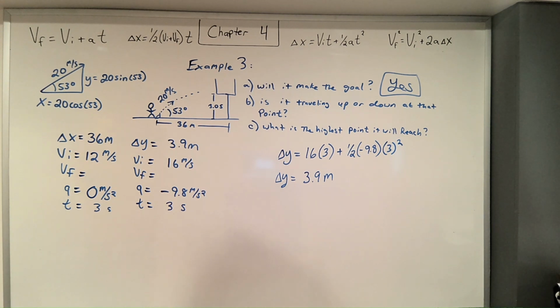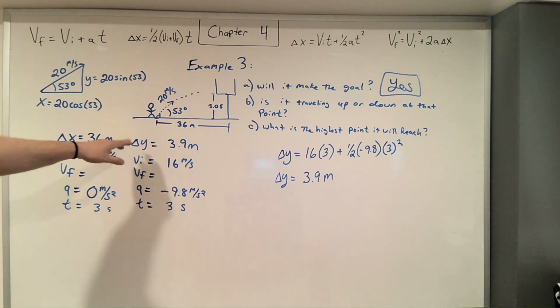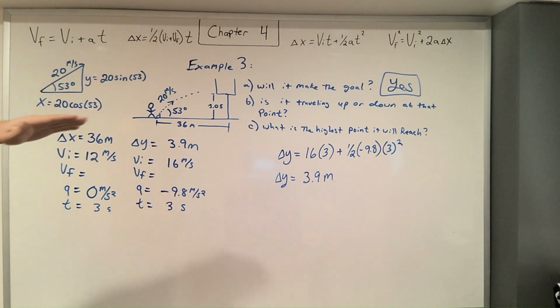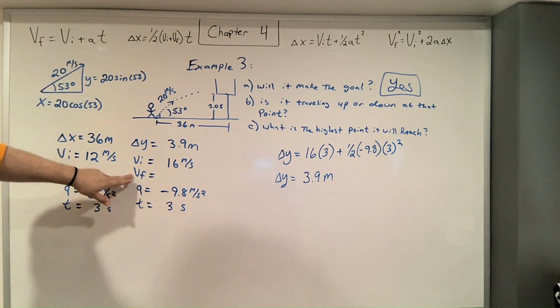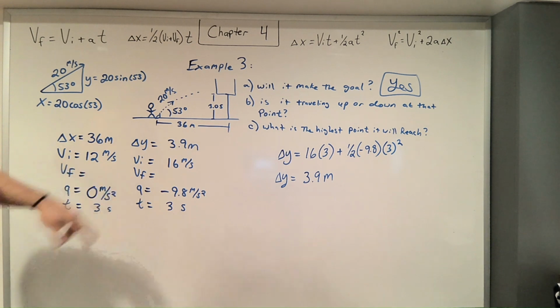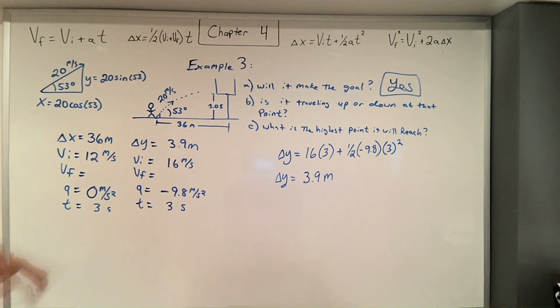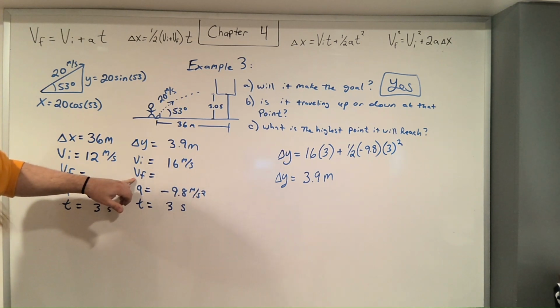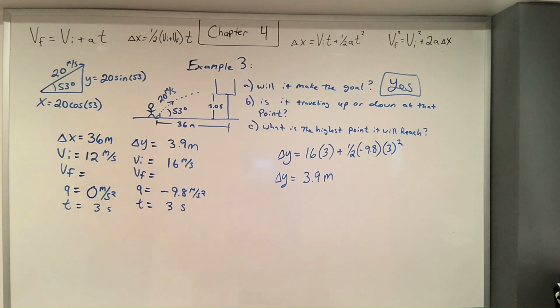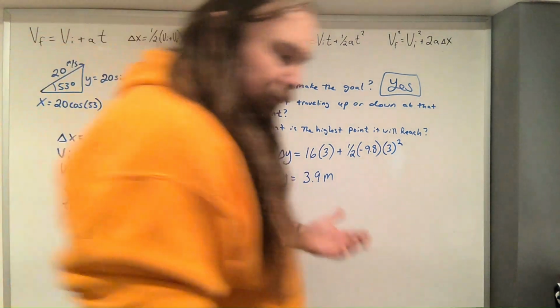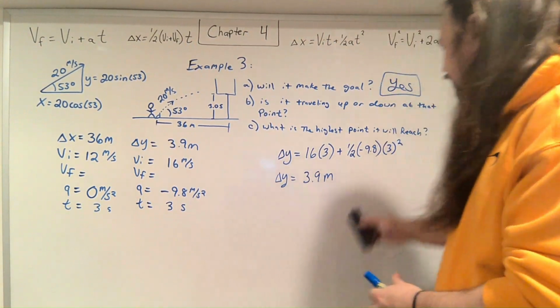How about part B? Is the ball traveling up or down at that point? Well, up or down relates to the y, right? And traveling refers to its motion, its speed, right? Is it traveling with an upward velocity or a downward velocity? Which means we now need to solve for VF at that location. So this is what part B is looking for. What is the VF? Is it positive or is it negative? Positive or negative at that location? Well, we don't know. Without doing the math, we don't know. So we have to go ahead and do that.